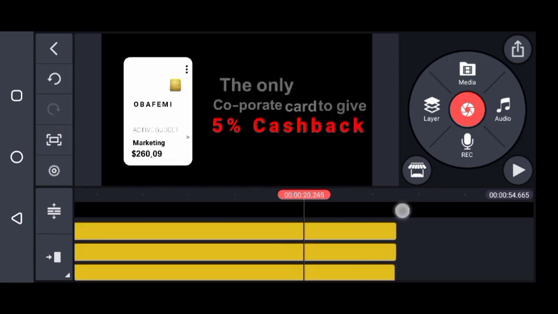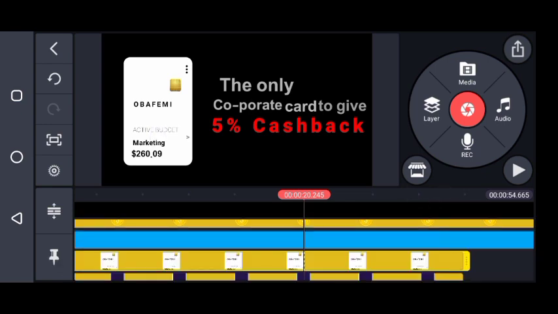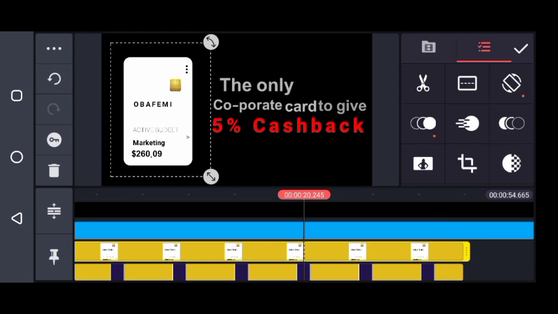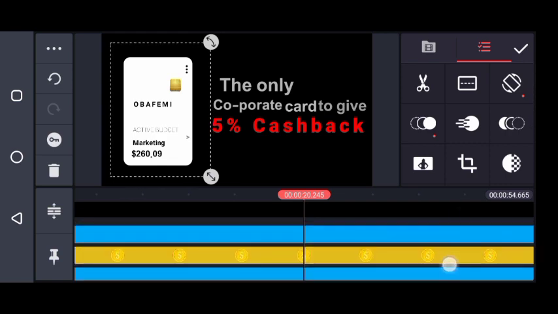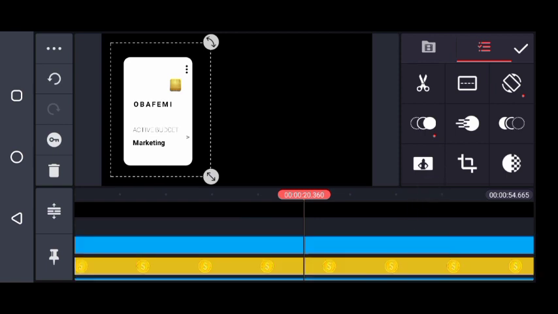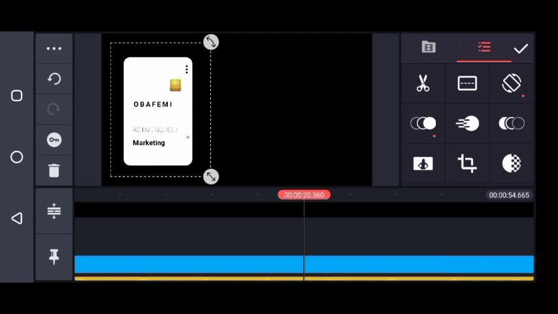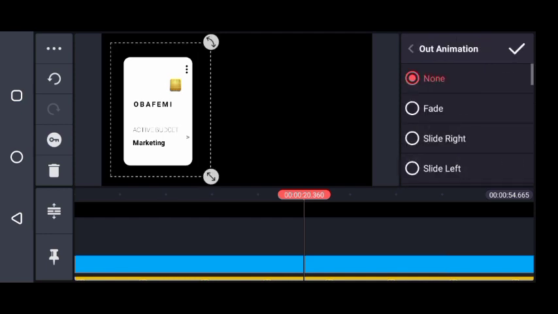So we have applied it. Just the same process. What we have to do now is apply animation to everything. Let's apply this out animation because we want it to run.